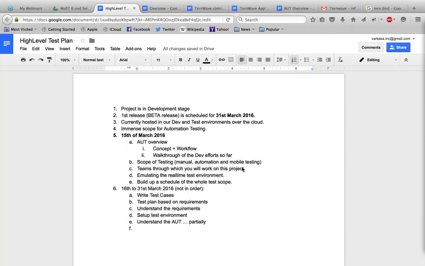Then test application and make sure it's working. Ali, that is one thing we cannot do. Like Suma was saying, we should understand the application, but it can be done only partially because the application is not ready for you. So you cannot see what you're going to be testing, right? So you cannot really go and test out the application. That is one thing that you cannot do. So that can be ruled out. Build a framework for automation testing. Yes, Padmaja, we can. Automation test framework can be built.